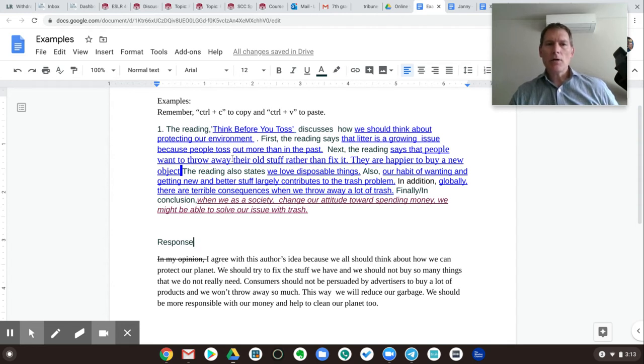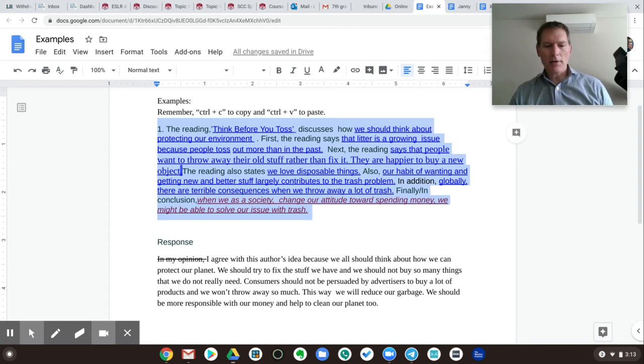Okay, so up here, I have, remember, Control C to copy and Control V to paste. So if you slide your mouse over the whole paragraph, and then on your keyboard you press Control C, then you can paste it.